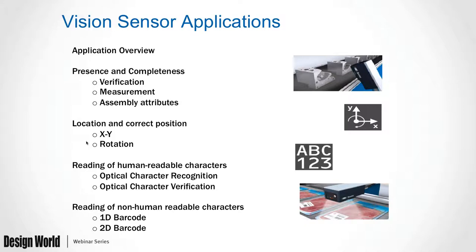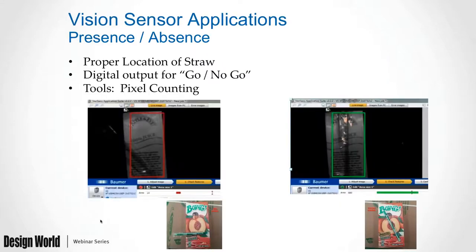And you might hear those two things out there, and that's basically what we'll talk about and show some examples there. The other one we'll take a look at is reading of non-human readable codes. So this is really talking about 1D codes and 2D barcodes. There might be specific sensors in general that may be used for these as well. And I'll show an example where I combine 1D with some OCR. So it may be a specific device and vision sensor you look at to be able to do that type of application.